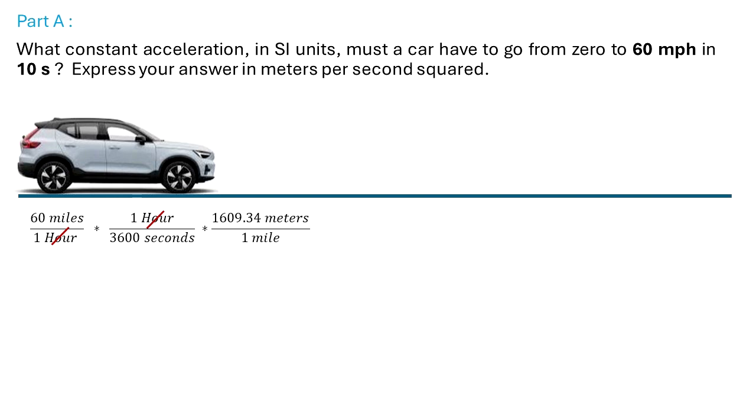The same way, we know that 1609 meters are 1 mile. As those are equivalent, I multiply by that factor, and we see how miles with miles cancel out, leaving us with an answer of 26.822 meters per second, which is in the International System of Units. That's what we need.